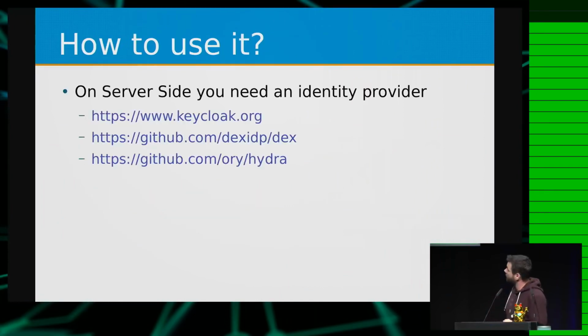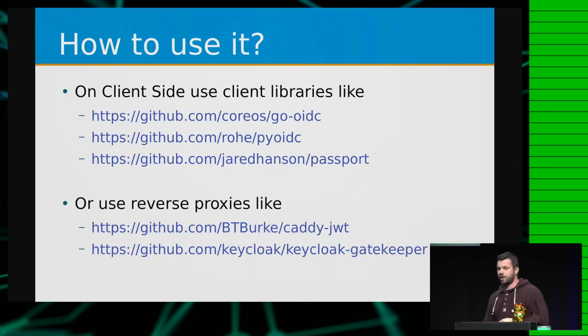And how do you use it? You can install it on your own. There are several projects online. Let's have listed 3 of them here. So Keycloak, Dex, or Hydra. Just follow the getting started guides. That's really a recommendation from me to set it up. And then on your application side, you have a lot of choices. More or less every programming language you can use, for example, Go OIDC or PyOIDC, or use some kind of reverse proxy, for example, KDJWT or Keycloak Gatekeeper.